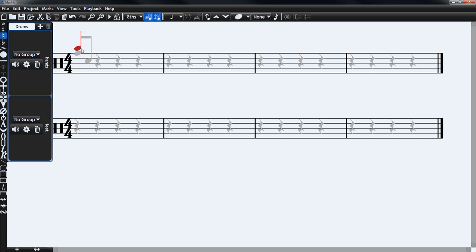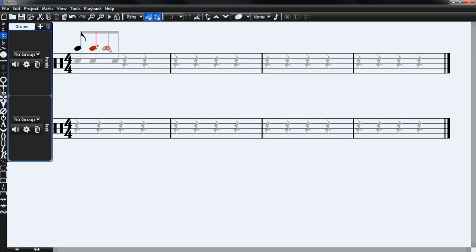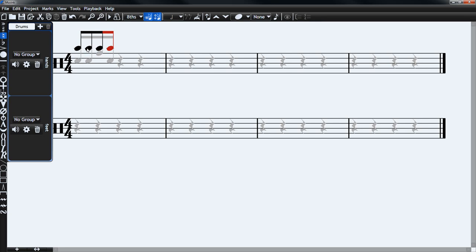And because we want four notes in a row, and these are only grouped in twos at the moment, as you can see by the guide notes, I'm going to press Control 2, which is a half note. Now, a half note contains four eighth notes. So it now looks like it's going to be a group of four. I'm going to add the other four notes in, except I've put them slightly on the wrong line there.